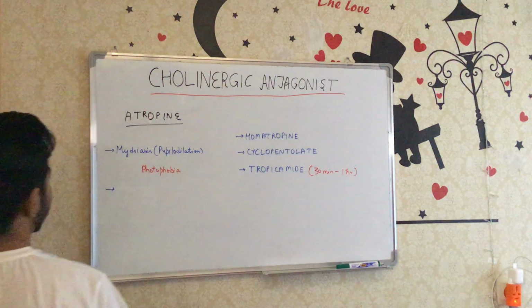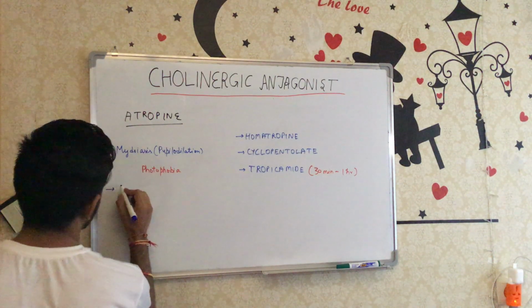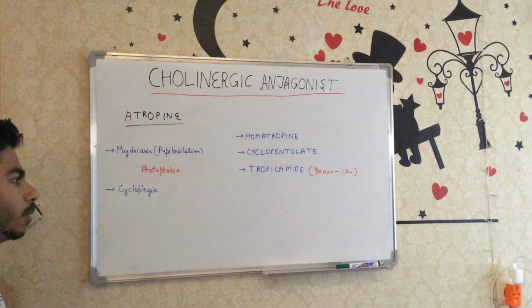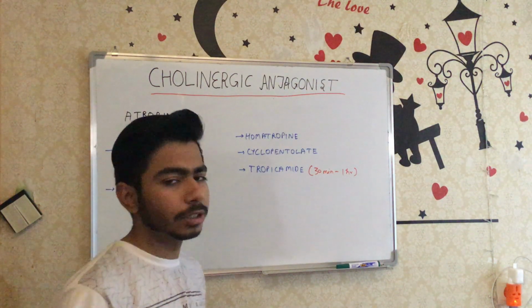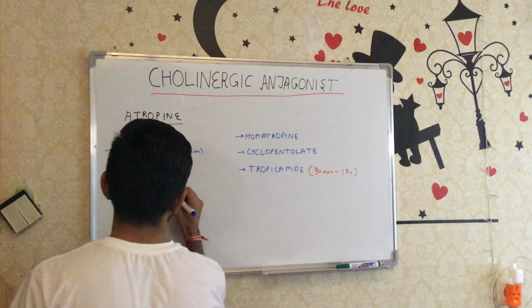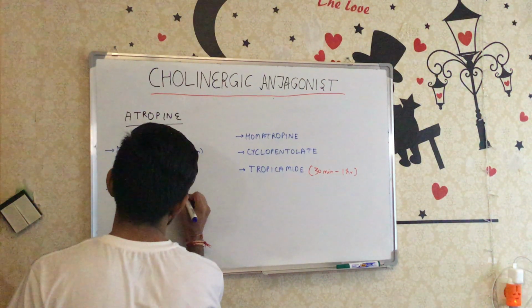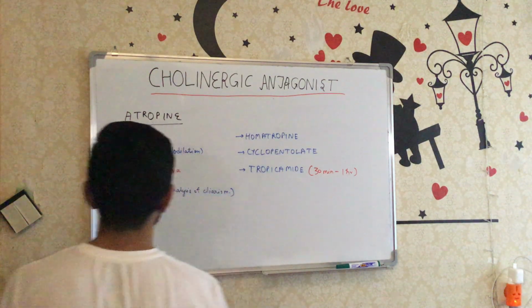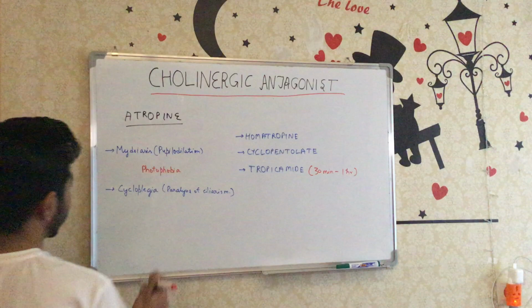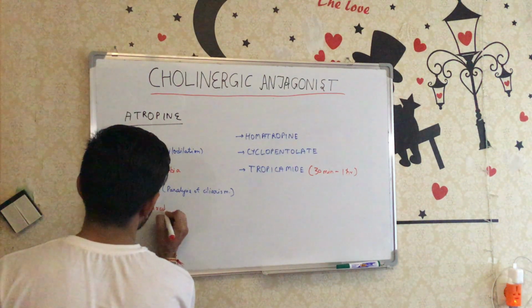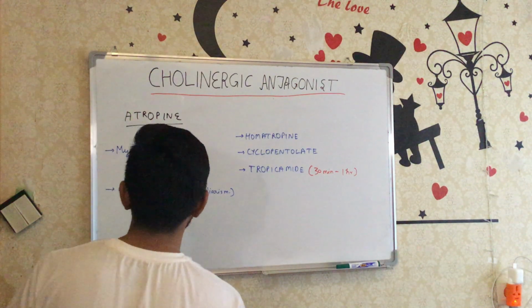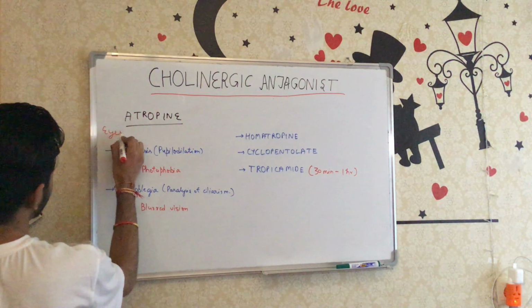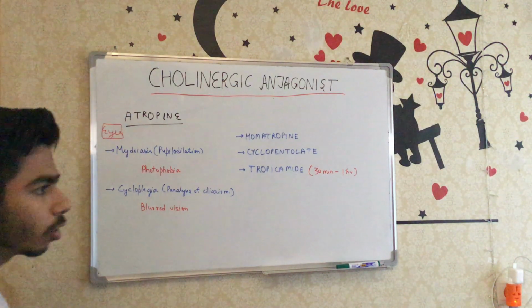The second main pharmacological effect as far as eyes are concerned is cycloplegia. Now what is cycloplegia? Actually it is the paralysis of the ciliaris muscle under the effect of atropine. It causes blurring of the vision, or blurred vision. Okay, so these were the pharmacological actions of atropine as far as our eyes are concerned.